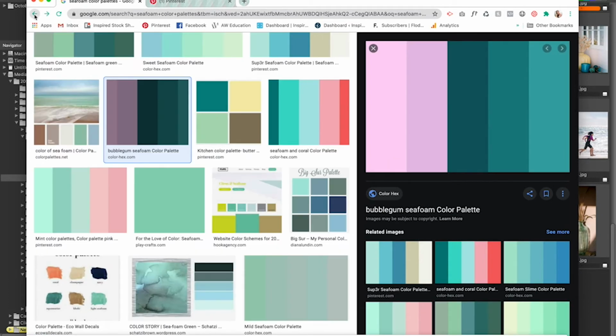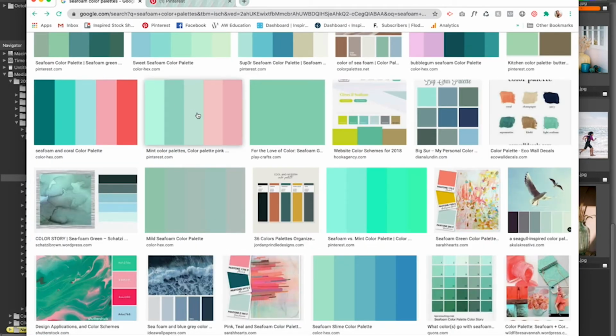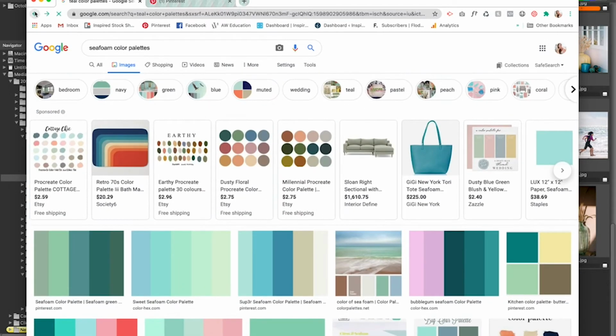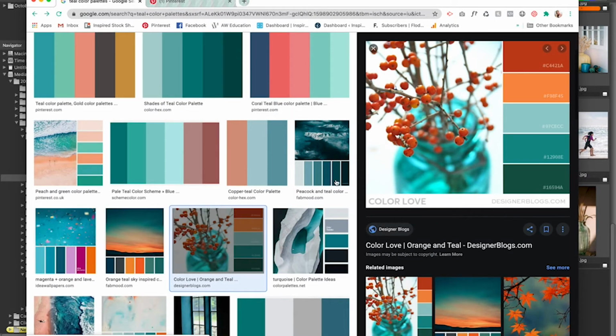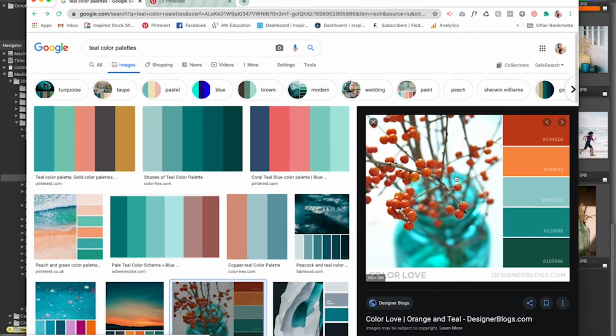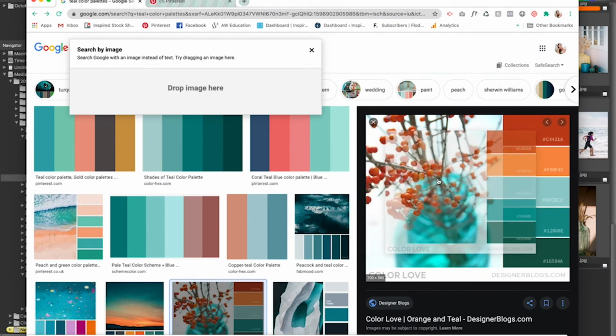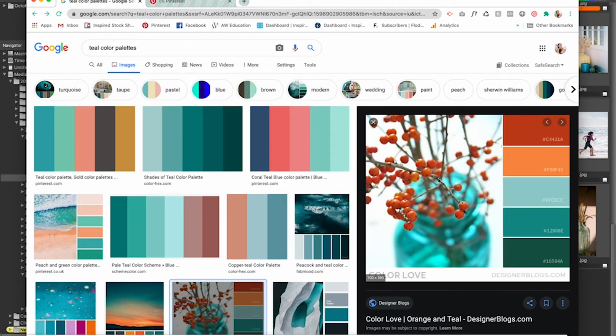So going back to our teal mood board, what I did in this case is I grabbed this image and dropped it in my phone so that I have it when I go and buy props, and I can actually look at the colors and compare it to the objects. And that's how I'm purchasing the props, so that they fit nicely together.